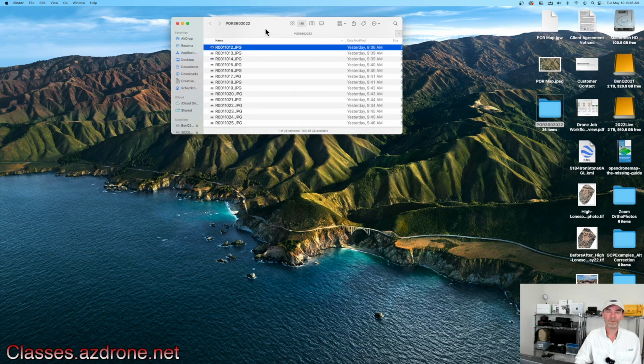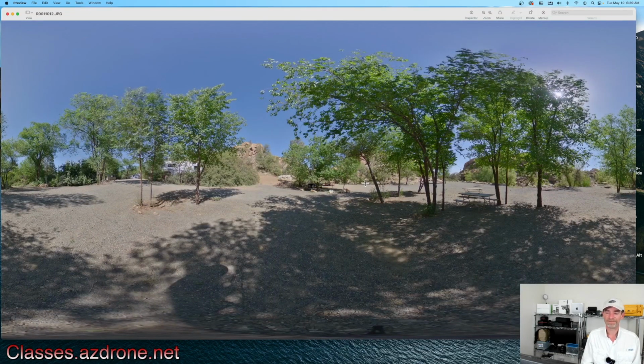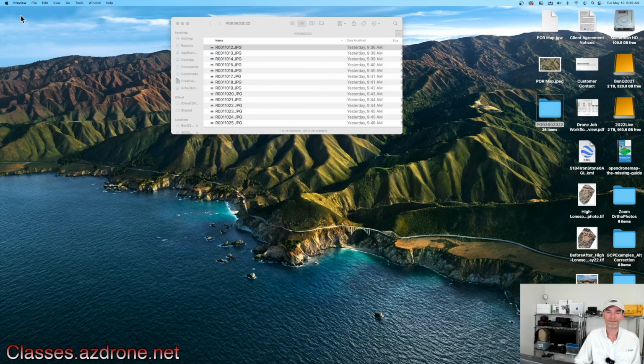So normally I do save everything into Lightroom when it comes to standard images in 360s. And using the time shift plugin, it does output, let's double click this first one here, it does output a finished and stitched 360-degree image. So there we go. This is just looking at the preview, and this is not done. This is not fully edited or anything. We're going to take a look at that together.